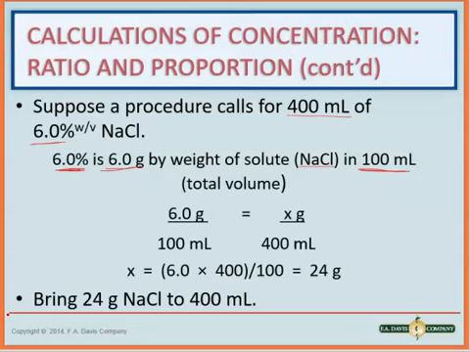So what can we do with that? We need to set up our ratio, correct? So one ratio needs to equal another ratio. So we're going to end up with 4 values, but one of those values is going to be an unknown. The first ratio is pretty easy because it gives us 6 grams of 100 milliliters. That'll be our first part of the ratio.